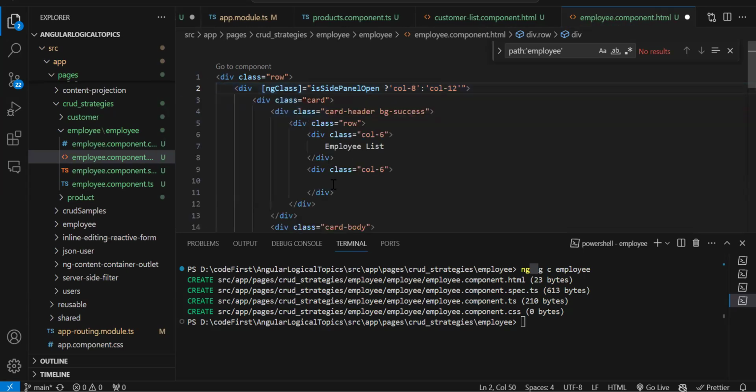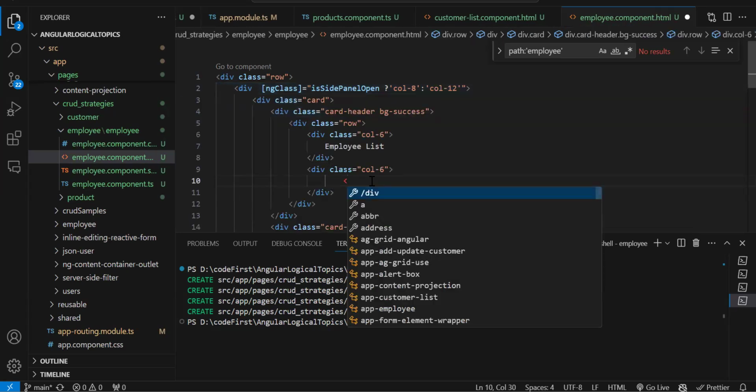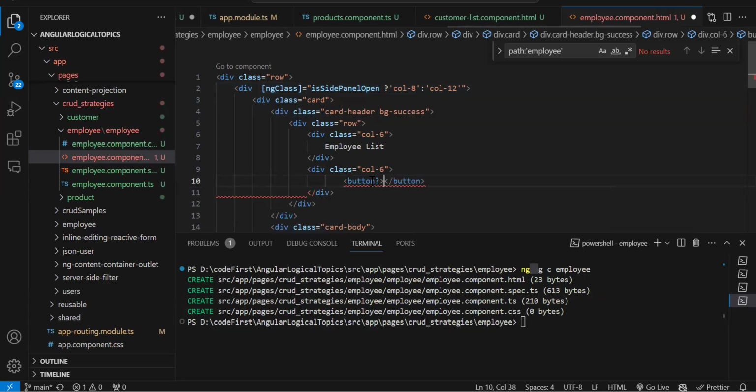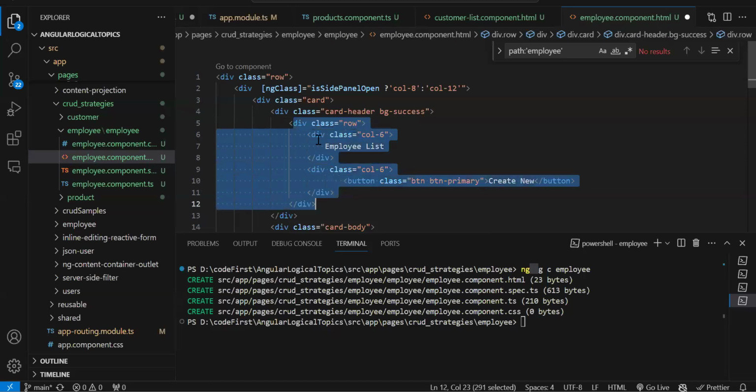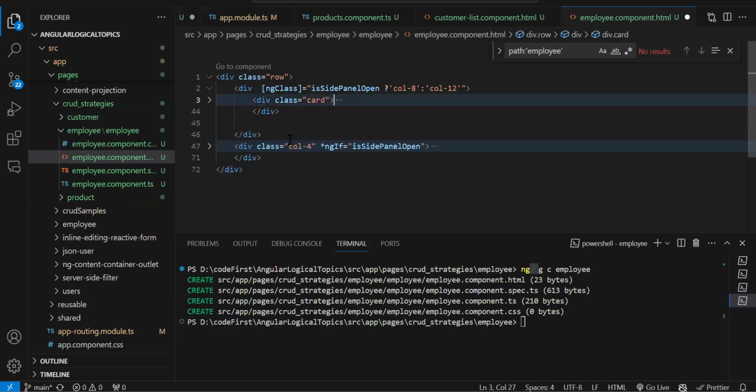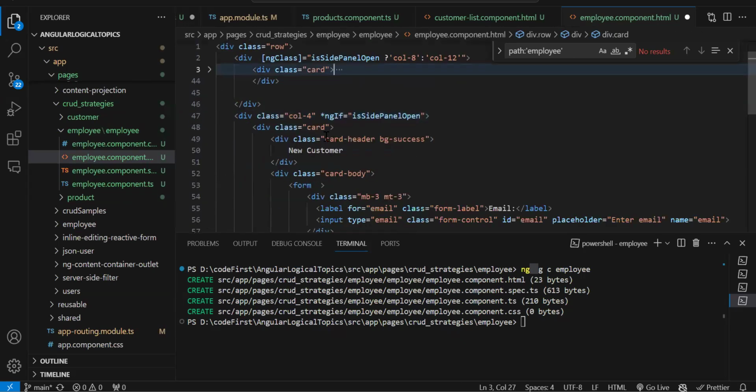Now remember I had created this here. So let's create a button over here. Let's add class btn btn-primary, open or create new. I'm just copy pasting this because I need the same kind of button in another card also, here also.